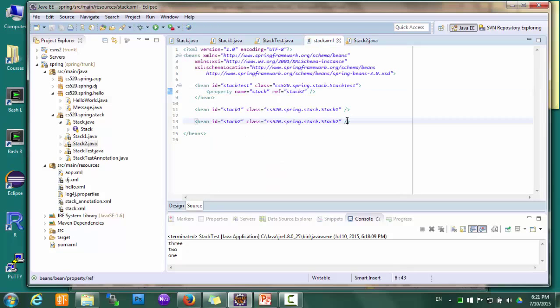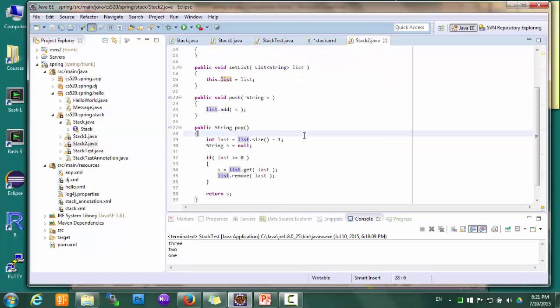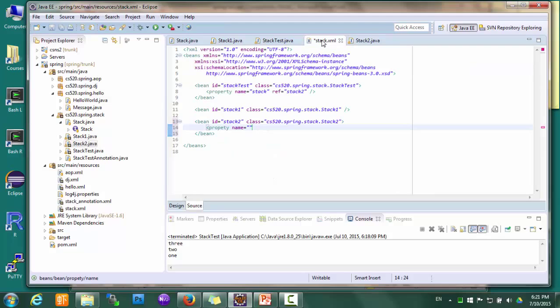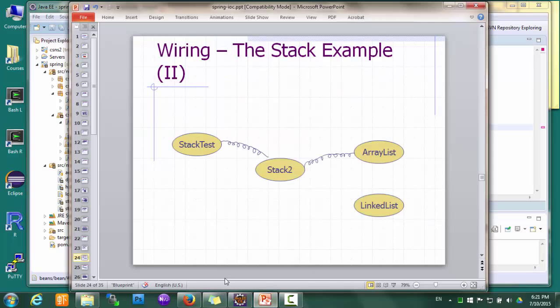So what we need to do is set the property, and that property, by the way, is called list. This is a setter, and the property name is lowercase l list. And because it's a class type, again, it's going to reference something. To reference what then?